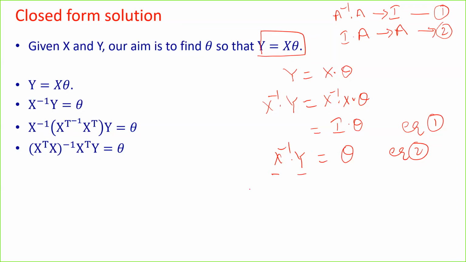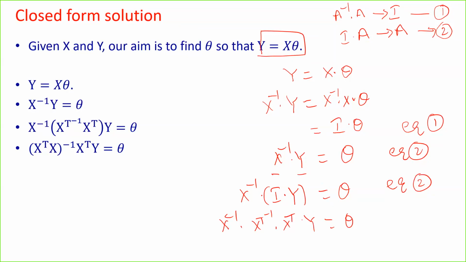So can I write y is equivalent to the identity matrix times y, using equation 2? Can I write this? Yes, sir. A is equivalent to I times A, so y is equivalent to I times y. I can write this. So now, can I expand I as x transpose inverse times x transpose? Yes, sir. Using equation 1, because the identity matrix is equivalent to A inverse A. I call A equivalent to x transpose. Right? Using equation 1, I can write this. So what is B inverse times A inverse?